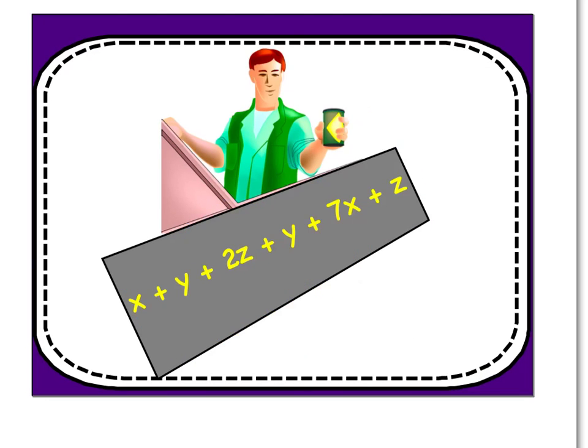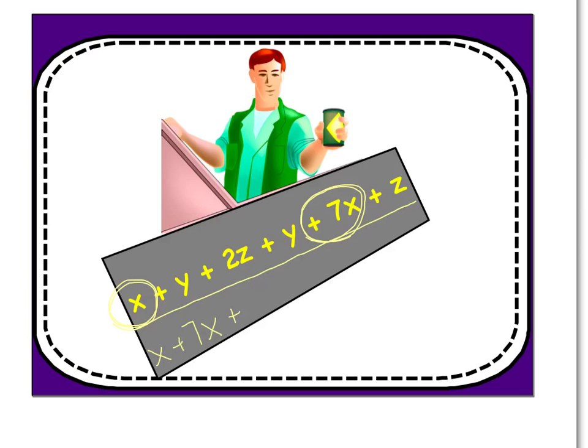We can simplify expressions in the same way. So if we're looking here at this cart, we have all of these terms here. Think about the paper clips. We could add paper clips to paper clips, but we can't add paper clips to pencils. So what I'm going to do is look here, and I notice that I have an x. I'm going to go down the conveyor belt and see if there are any more x's. Look, I've got plus 7 x's right here. So if I group those by each other, x plus 7x, then I can easily add them together.